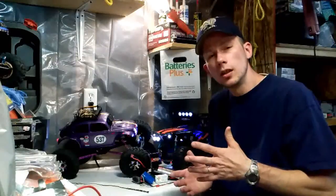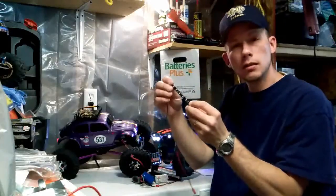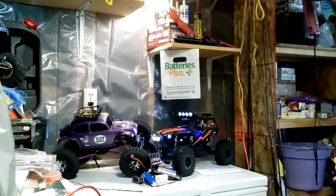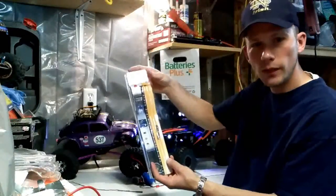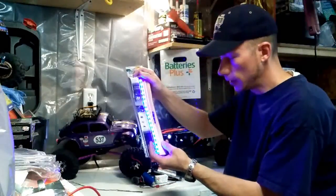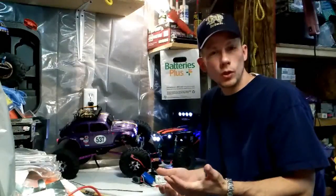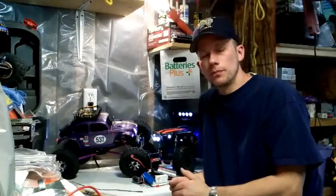The reason I'm looking for a 12-volt rechargeable battery is to run these LED lights. I'll show you what they look like. When you buy these, they come with a little battery pack in them, so you can press the little button and check out the LED lights — they're nice and bright. But when you hook them up to a 7.2 or 7.4-volt battery, they're okay — they're mediocre.